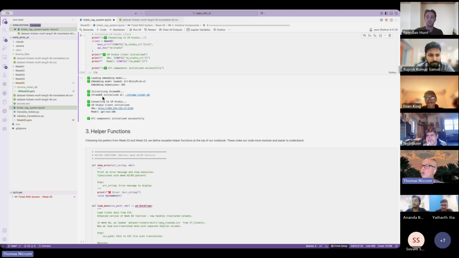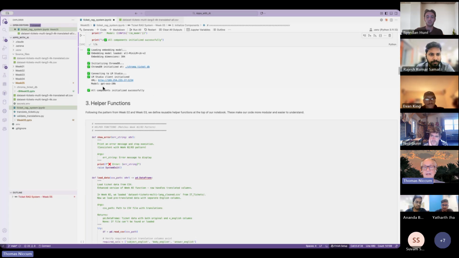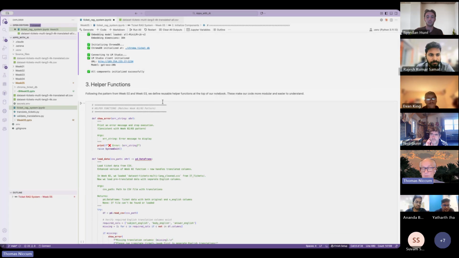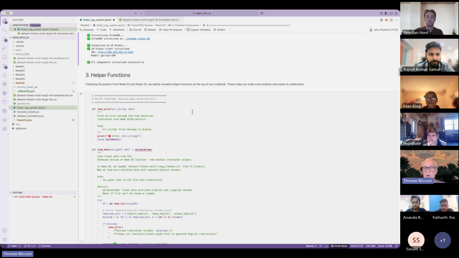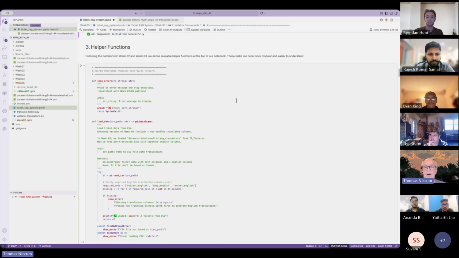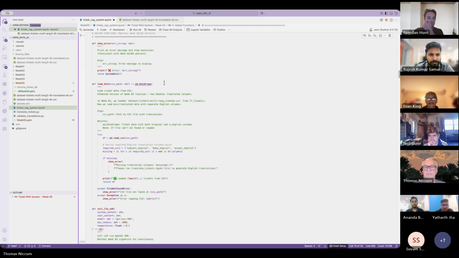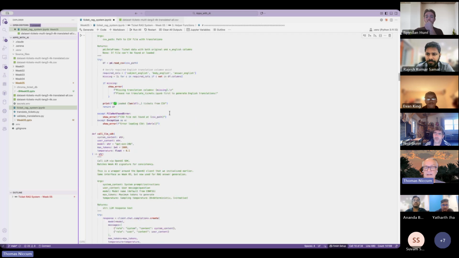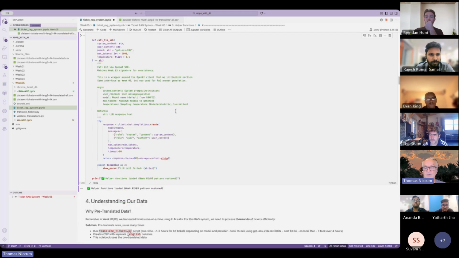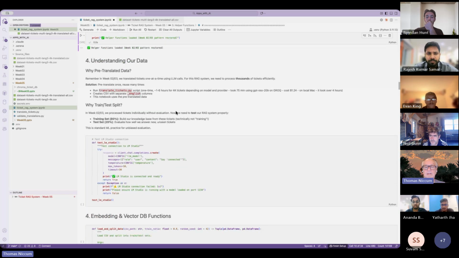We initialized our ChromaDB. We connected to LM Studio. This is running locally on my Mac Studio, and loaded the model here. For the kinds of work we're doing today, the performance of the local Mac Studio is just fine. I could also run this on my laptop as well. Basically, I copied over the stuff from weeks 2 and 3. These are helper functions, error handling, data loading, calling the LLM, all very common functions that we've used basically every week, so I don't think I need to explain anything there.